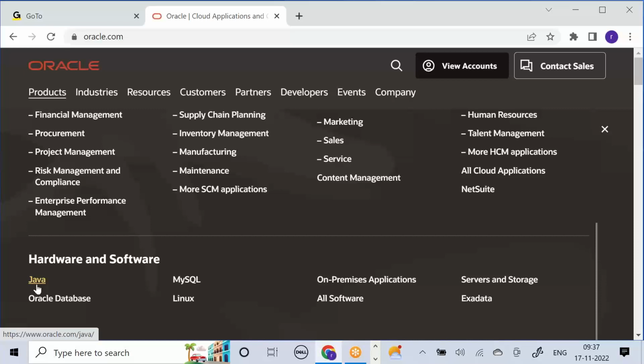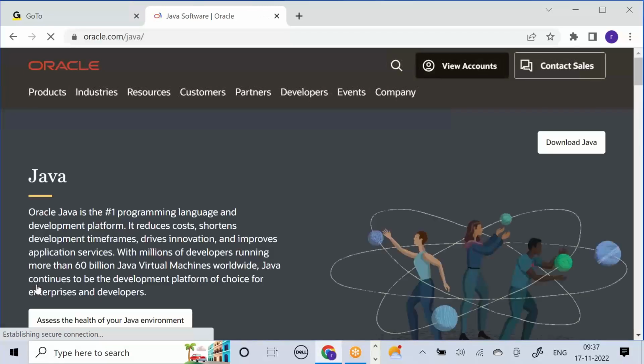Click on Java. Under hardware and software, you can find Java.